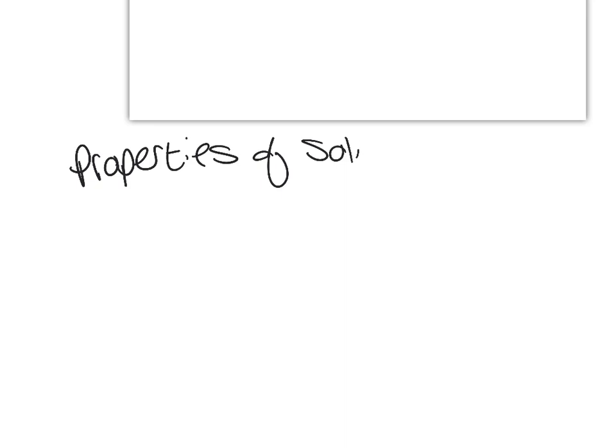So if you remember correctly, I asked you a while ago to leave some room in your ionic bonding notes. We talked about ionic bonds and how it's a metal and a nonmetal, and electrons are transferred. And I asked you to leave me 3 lines. These are the 3 lines that I wanted you to leave.